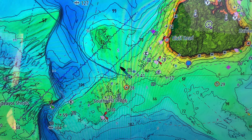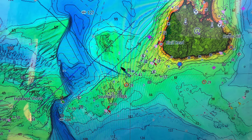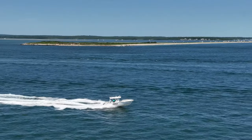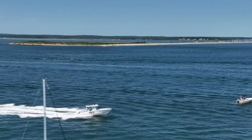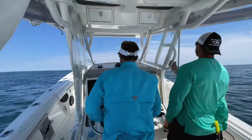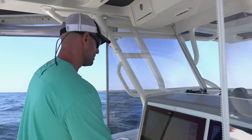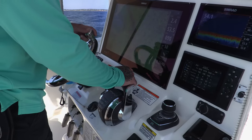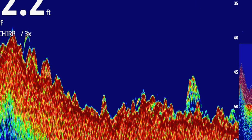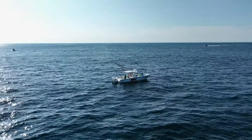Cory had several spots programmed into the machine, and he said let's go to this one first — it's been on fire lately. It was an absolutely gorgeous late afternoon, nice cool breeze, the Mark Six running beautifully. We made it out to the spot and assessed the current to see how it would influence our drift across a fairly short piece of structure. It came out of deep water, shallowed up to around the 50–55 foot mark, then fell off into deep water again, so we started our drifts.